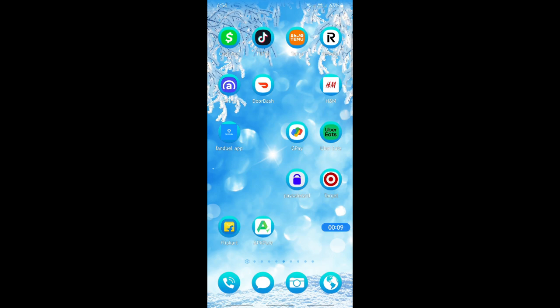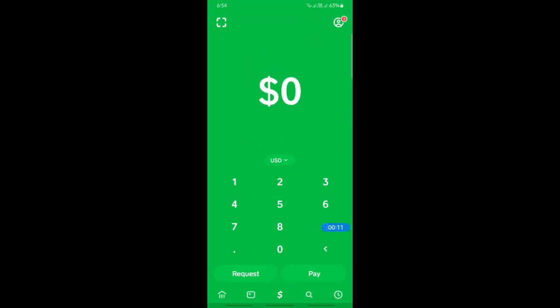So firstly, open up Cash App and log into your Cash App account. So once you're done with that, once you've logged into your account here, what you're going to do is simply go to this money tab here on your top left. My screen might black out due to security and privacy reasons as I'm screen recording. So when you get to this tab here, you will see a Bitcoin option there.